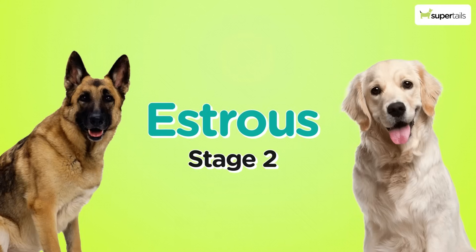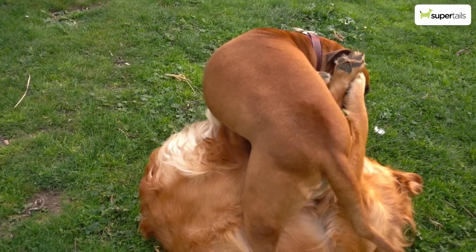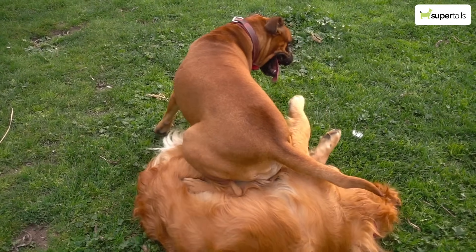However, your dog won't usually be receptive to mating at that stage. In the estrus stage, which is the second phase, it usually lasts about nine days as well. You'll notice a swollen vulva and occasional discharge, but most of the changes here are behavioral — increased receptivity towards mating and heightened interest from male dogs. During this time, you need to be careful and not let your dog out unsupervised, as accidental mating can happen. Female dogs can also exhibit increased agitation, restlessness, and aggression during this stage.